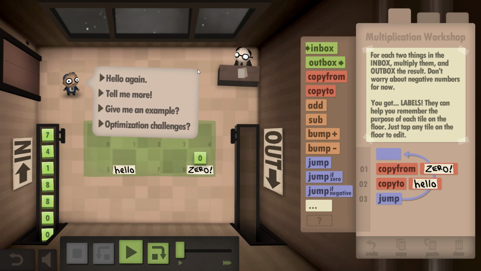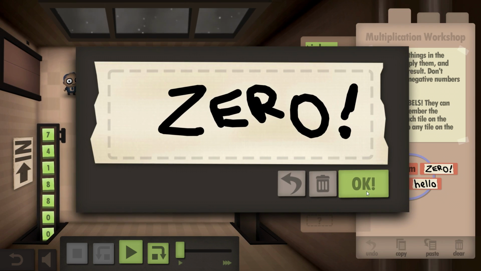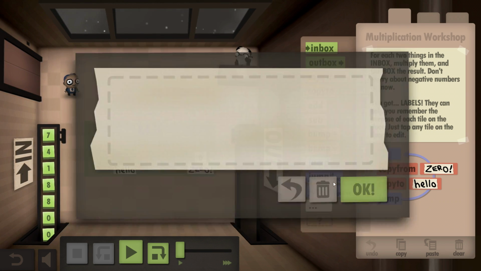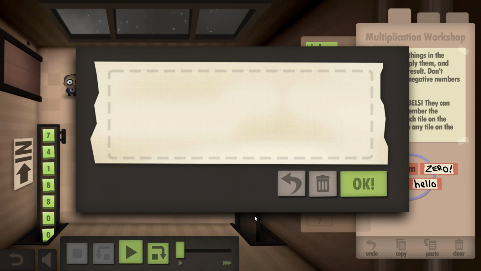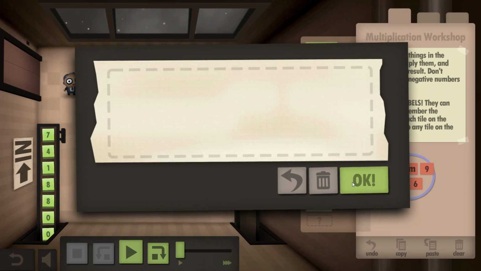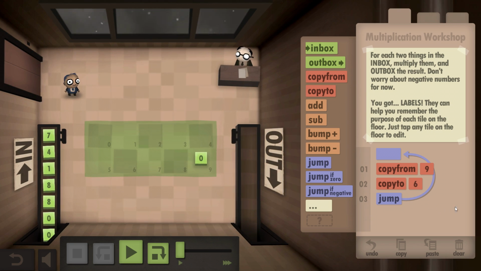Where's my label maker? Okay, you say that, but where's my label maker actually? Oh, do I just click on any of them? Yep. Okay, you just click on any of them. Good to know. I'm gonna just delete these. I don't know what the game was planning, but I'm gonna not let them cloud my judgment.